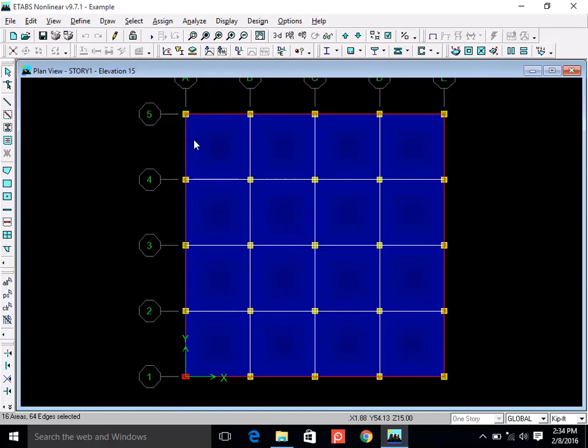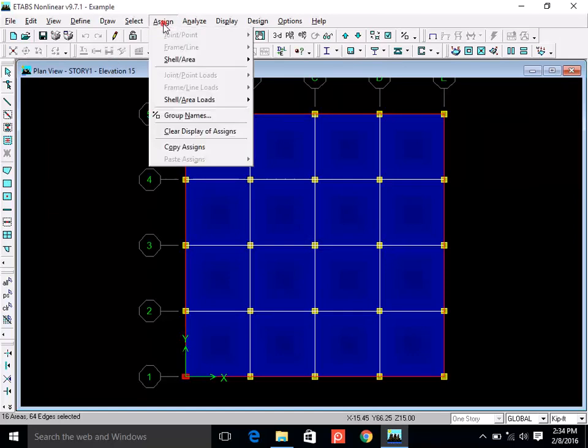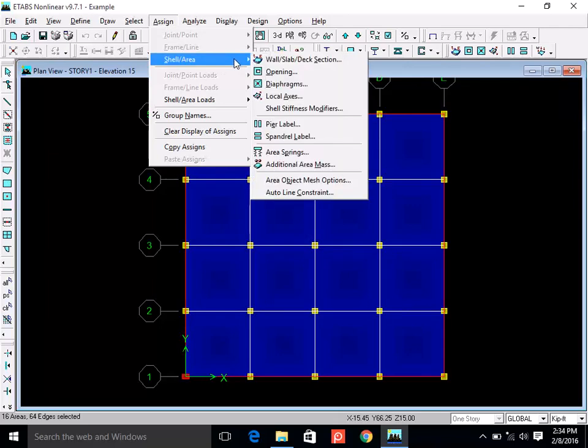So you select the areas and go to assign, go to shell area, area object mesh options.